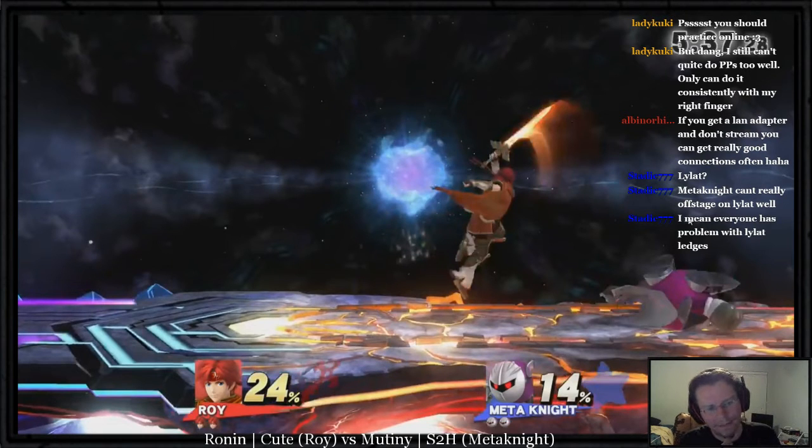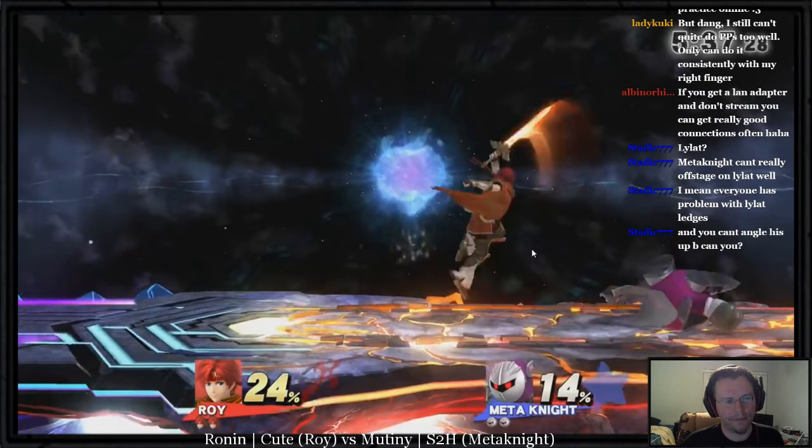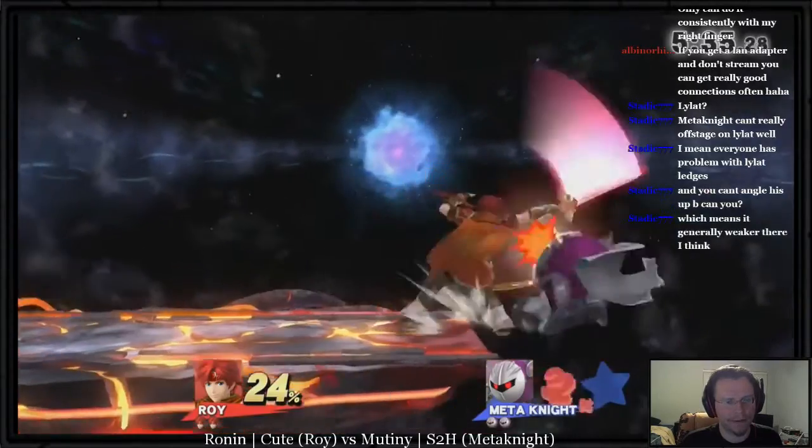But yeah, this is a jab reset setup for anyone who hasn't seen it. If we do forward throw and they land, and they don't tech, then this back air will jab reset them, and then we can get falling up air into back air, potentially more footstools. Lots of fun stuff. I don't think Metaknight can angle his up B now. It is static.